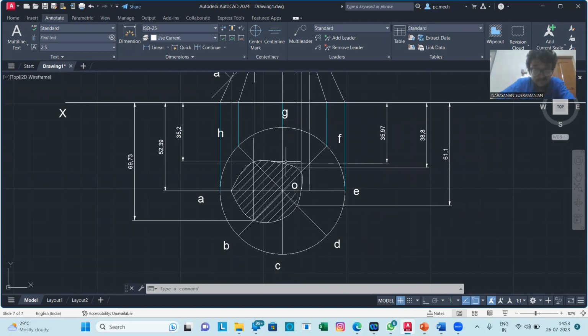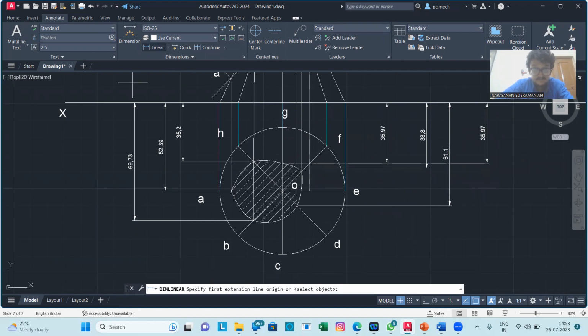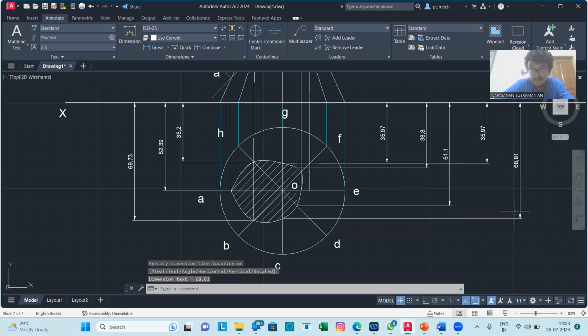Only these 2 points. 68.8. So these are the distances we have got for all the points, except this point. So this is the same 52.39. We will not go again for this, right?